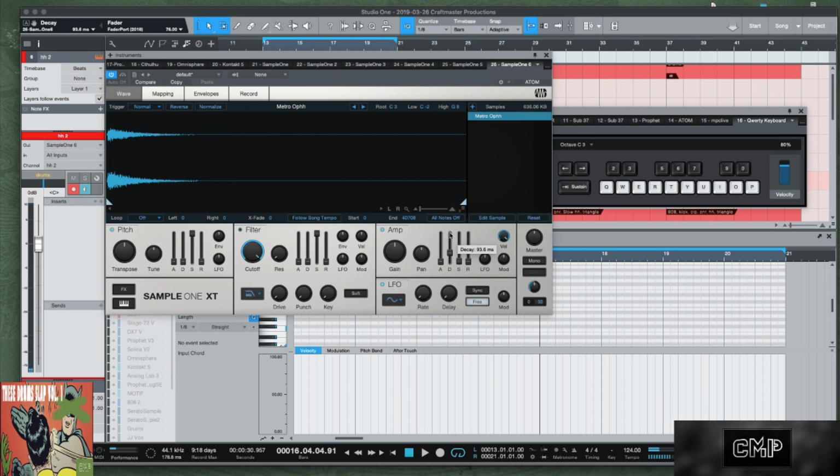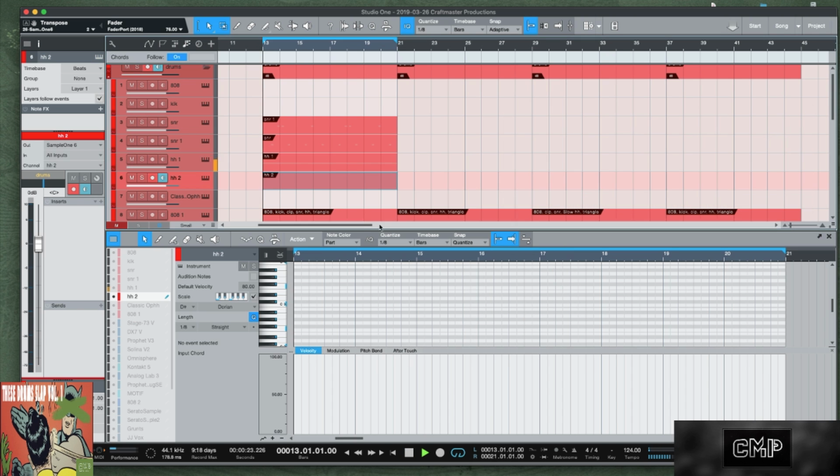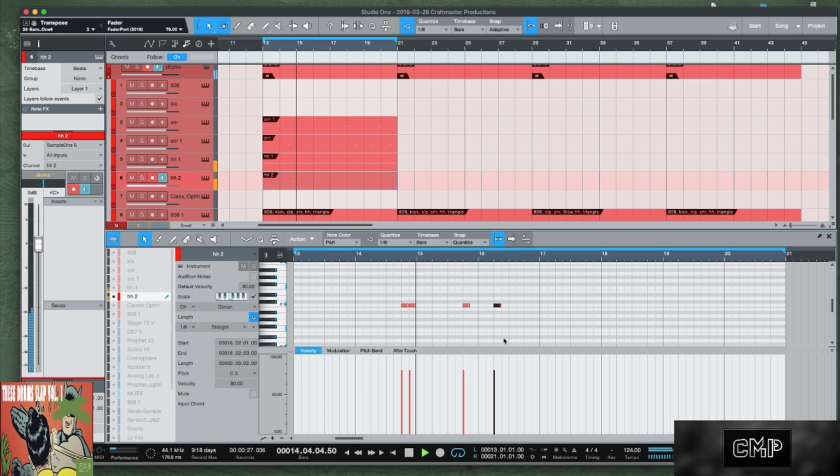Yeah, I'm gonna take this open hi-hat and repurpose it.